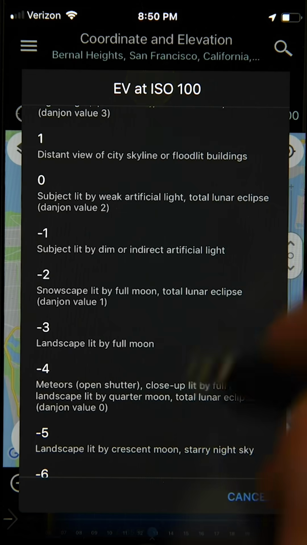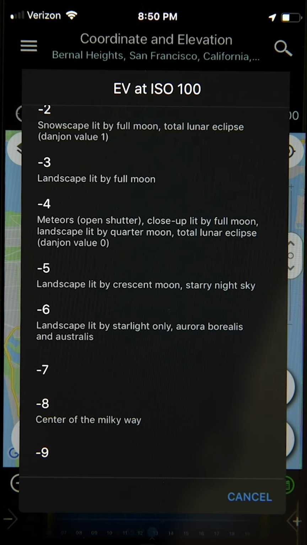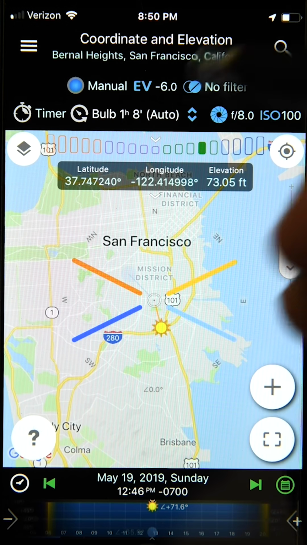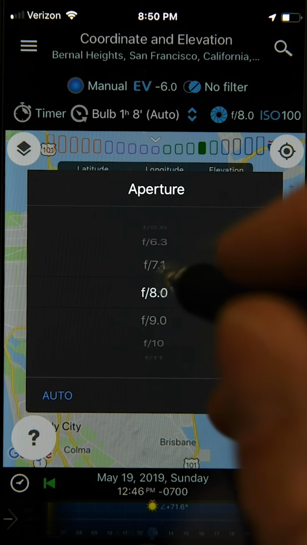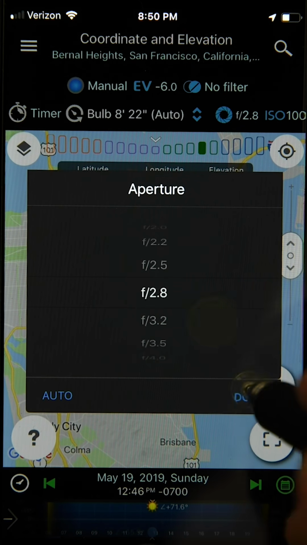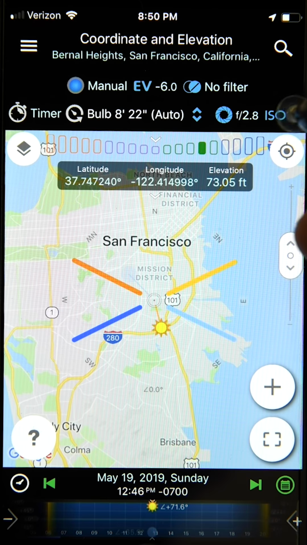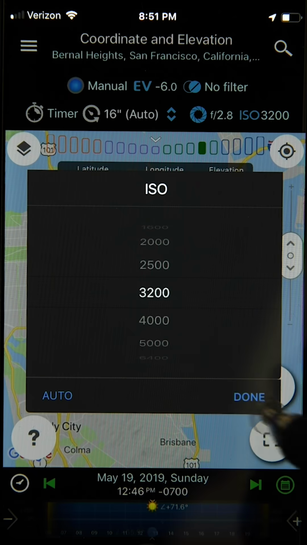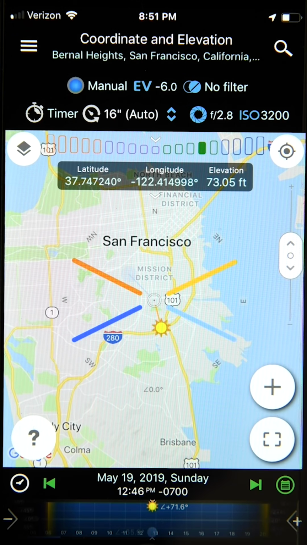So here we go back to the EV list, and we can see that EV options for the night sky ranges from -6 to -8. Let's go ahead and select -6. And we typically use a large aperture for a night sky, f2.8. So let's go ahead and we will set that right here. And for night photography, we're always also going to want to use a high ISO. So let's go ahead and set that to ISO 3200 right just here. And now what we find if we go back to the shutter speed, which is the variable, we need a shutter speed of 16 seconds right just here. All right. Good. Okay, so let's recap.